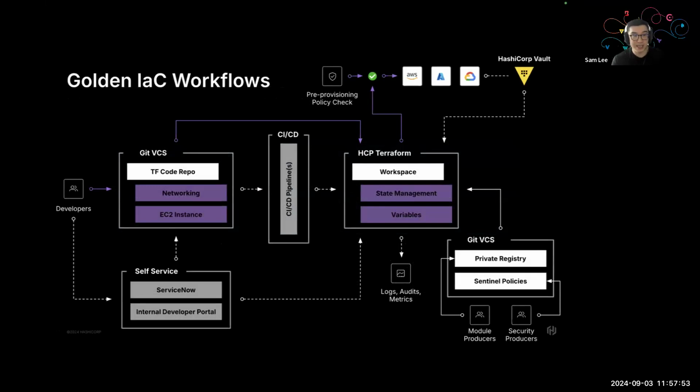And often what we typically see is that these golden workflows will help you facilitate your automation to a higher level. It helps you with communication and collaboration. And ultimately, it also uses pre-approved Terraform configurations as well as curated modules. When you implement this as a platform team, you want to ensure that your teams are able to independently provision infrastructure while maintaining that centralized management and control using your best practices. So the diagram I have on the screen right now is basically a workflow that encompasses both the service catalog approach as well as the infrastructure franchise approach. You can break it down according to what your needs are.